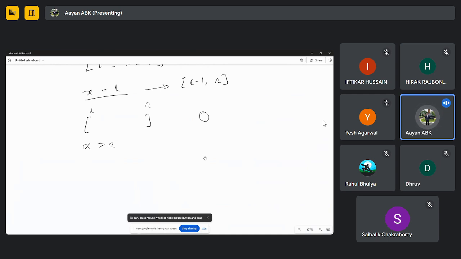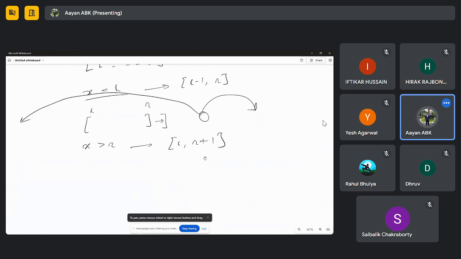Since X is greater, if we put it at the back, it does not affect our range LR, because the index of L and R is not affected, as none of the prefix is affected. So the indices still remain the same. Now what if we put it at the front? If we put it at the front, we get one extra index which is possible, that is R plus 1. So when X is greater than R, the range will become L and R plus 1.